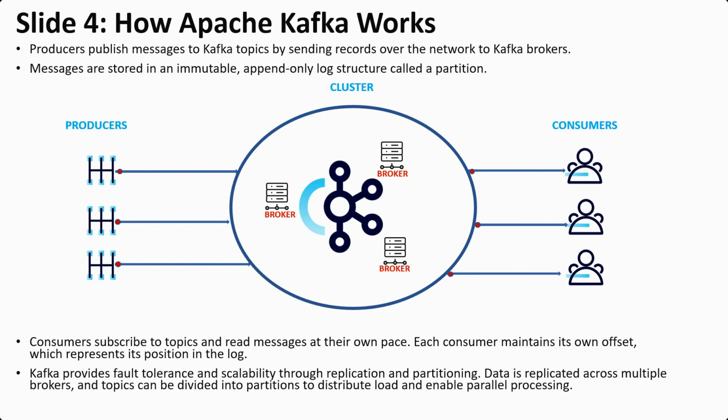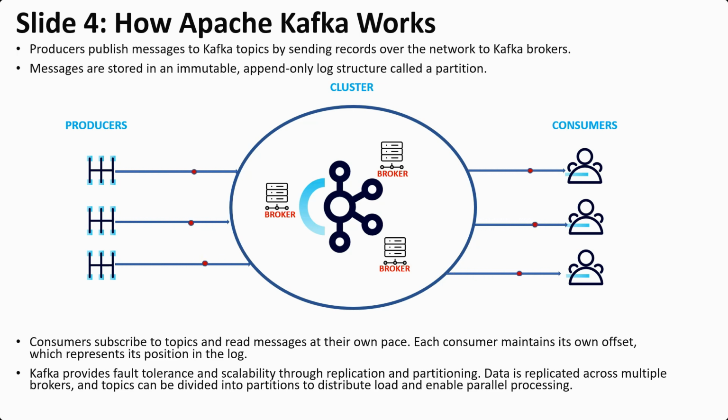Consumers subscribe to topics and read messages at their own pace. Each consumer maintains its own offset, which represents its position in the log. The offsets ensure that consumers can keep track of which messages have been read and processed, allowing them to resume from where they left off in case of failure.